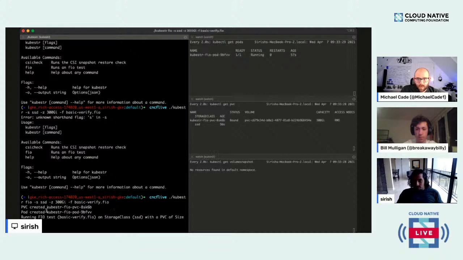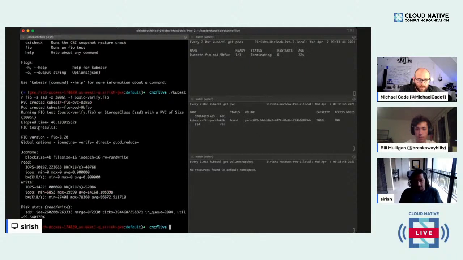So what else? We can also write all this output out as JSON. So if for some reason you want to do scripting where you run multiple FIO tests or whatever your needs are, you could easily get this output back as a parsable JSON file, and then maybe collect some data that way. Or if you're trying to make some pretty graphs to showcase something about your data, then that's what you can do.